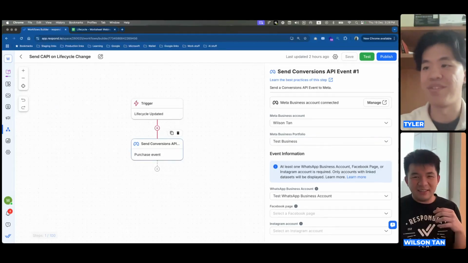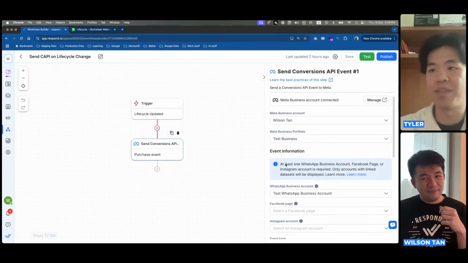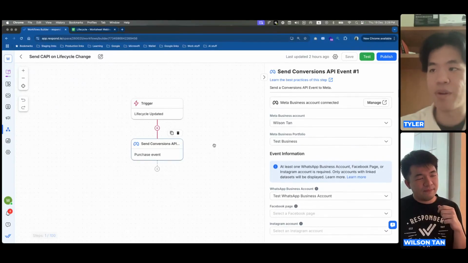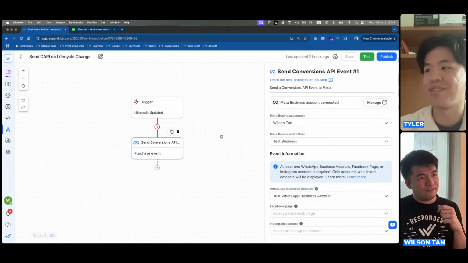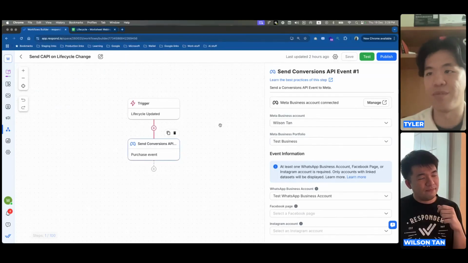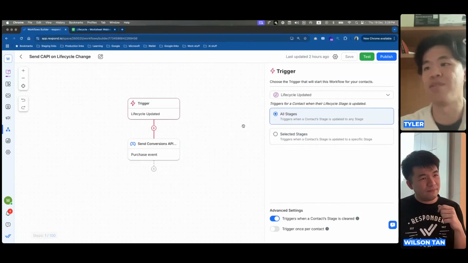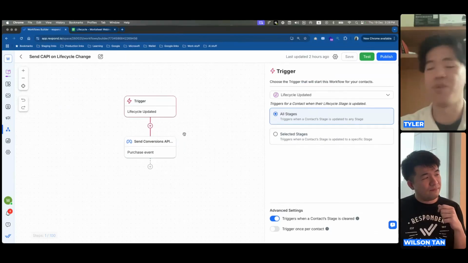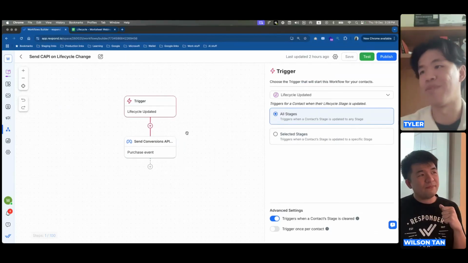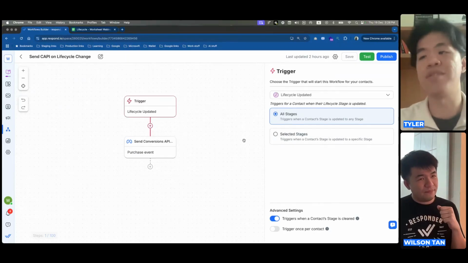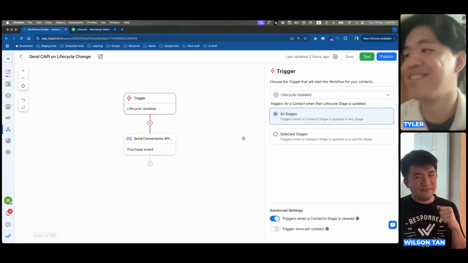So yeah, Wilson, basically Copy is sending data to Facebook, telling Meta to find more of these customers for me. So yeah, I think this is pretty awesome, and just being able to do this makes you able to better optimize your ads and better use your ad spend. You don't want to waste money on leads that don't convert, right? So if you send more data to Meta, they'll give you more customers. Of course, the data needs to be quality.